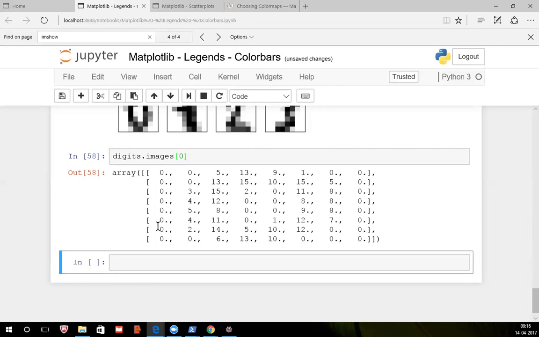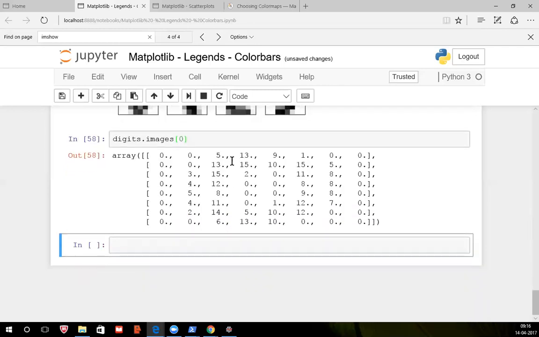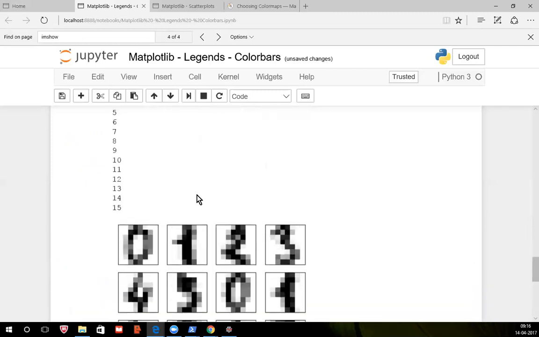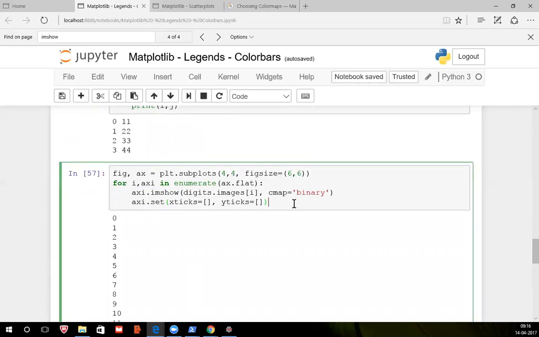It has zero means no color, and since you are using binary here, color mode binary, you have some data like this here. It becomes zero, isn't it? If you have a color coding of positive numbers black color, negative numbers zero color, that is what is happening in this case. So what will happen? If I do this, let me get rid of this, and if I do this.